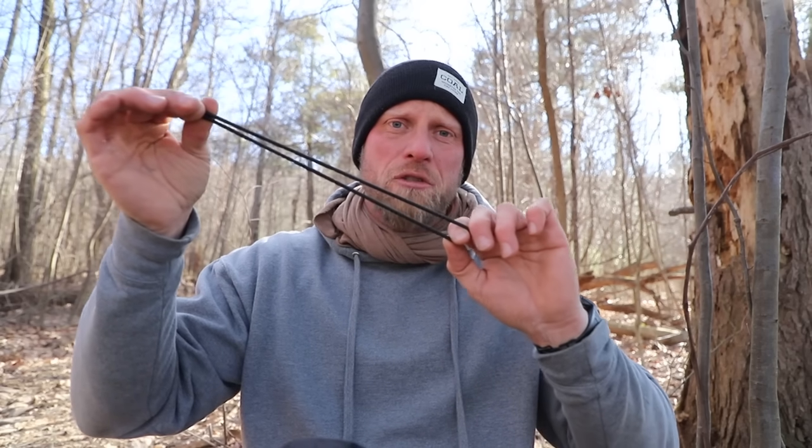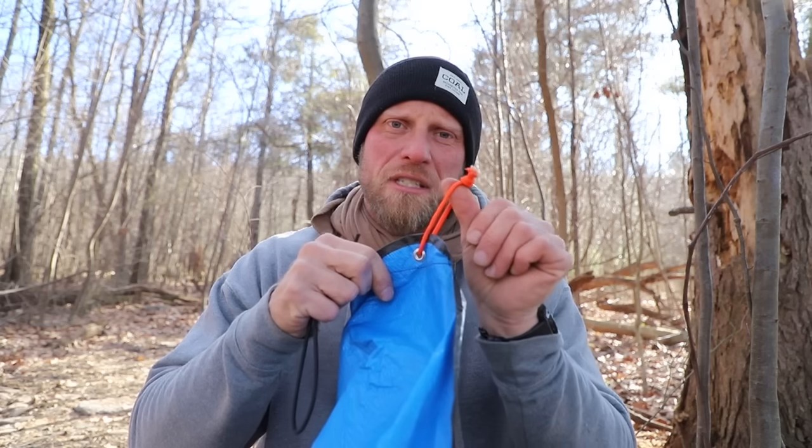And then if the wind blows or anything, you're going to get some flex there. It's going to create a lot less tension on this section right here. It's not going to hurt the grommet and your tarp as quickly as something more static like bank line. So this is a great option for it, but there's even a better fix.